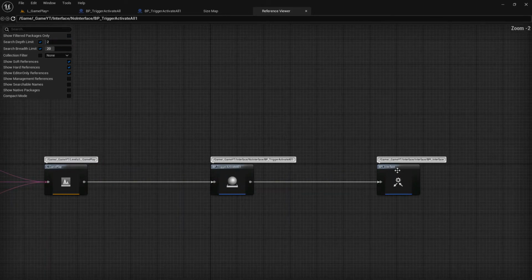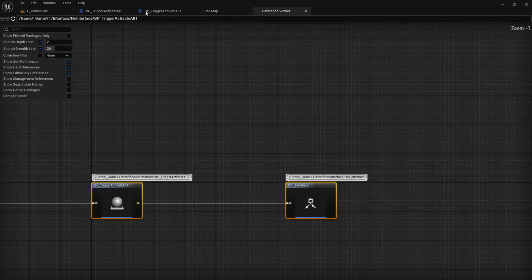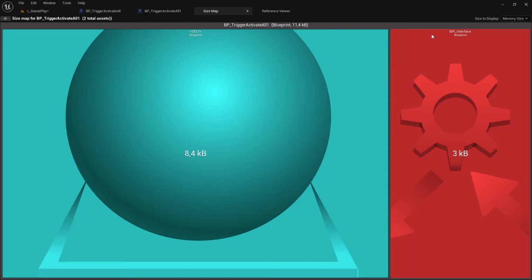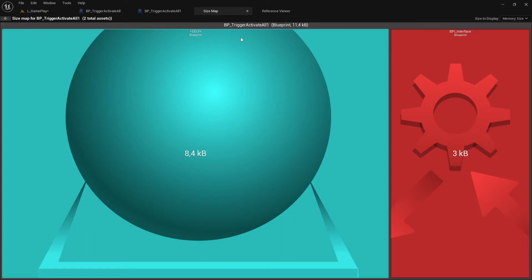You can see this side here has no more references, which means on this side, it will take no more size. Because if this had more references, they would be shown here as well. But I can already see with this size map, there's only this reference, myself, and this BP interface, and there will be no more.